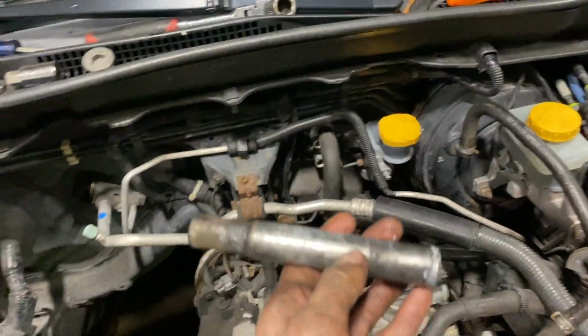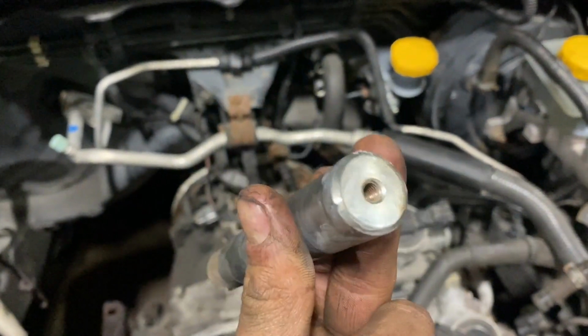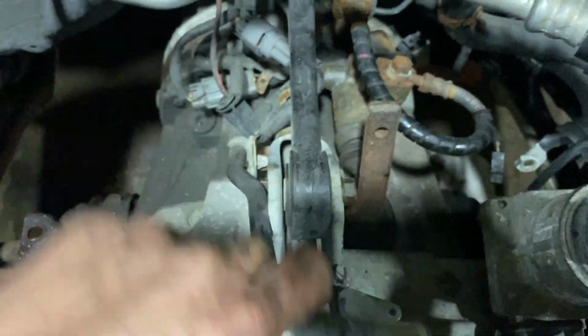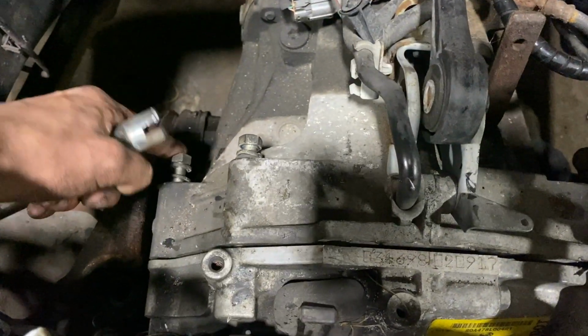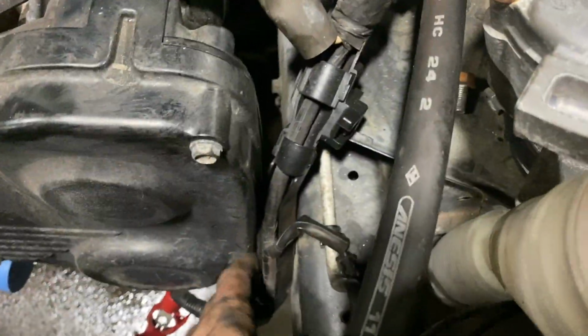All right, so as you can see, we got the little pin out. It's got a threaded hole in there. That's the part where you put the intake bolt in. You can just pull that bolt right out. You also got this disconnected now. And now I'm just gonna go ahead and completely take out all the bell housing bolts. All right, so now I got all the bell housing bolts out, and I'm just gonna look over everything, make sure I got everything out, nothing's still connected, everything's out of the way. And then attach a chain to this thing and pull it out with the crane.